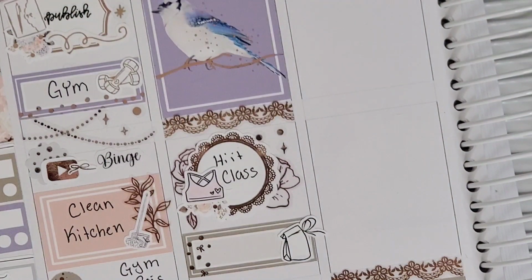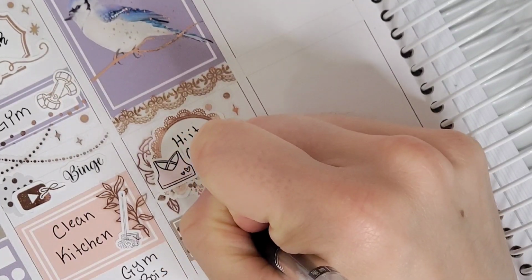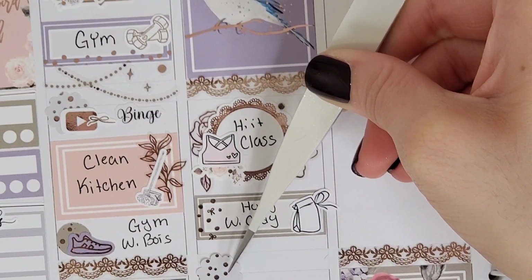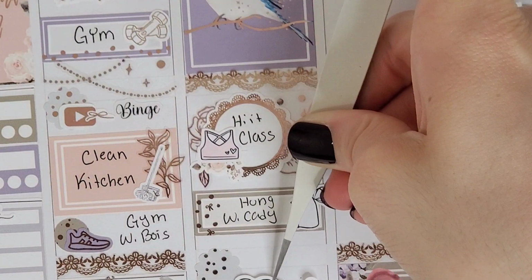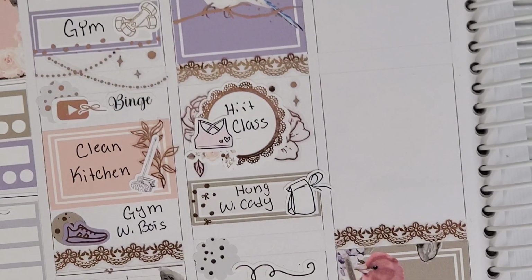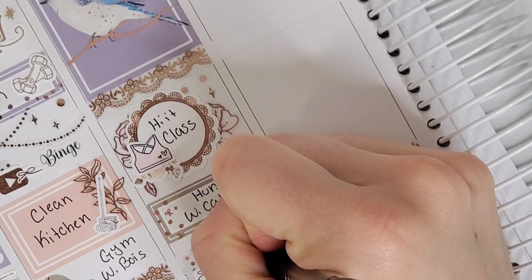It's pretty cool. Okay, so jumping over to Tuesday, I wanted to mark my HIIT class and I pulled a ton of inspiration from Rachel at Gathered Plans on this one. I pull in this lace circle from Bloom Paper Studio and I layer it over top of a floral deco piece from Honey Inked. I cut it in half so I could have it peek out on the outside on either side. And then I layer some sparkle deco from Sadie Stickers around the corners, and then the sports bra is from Miss and Meow.